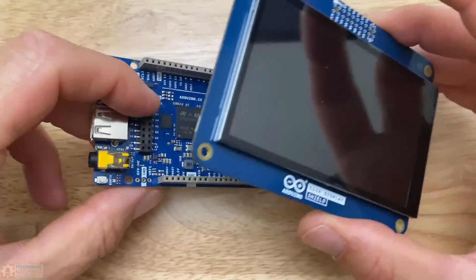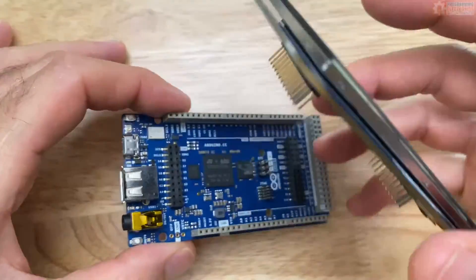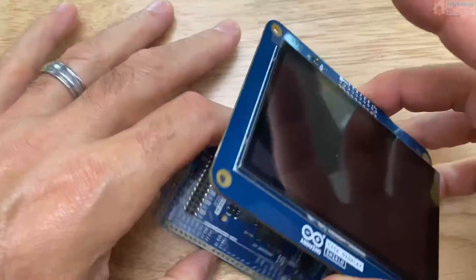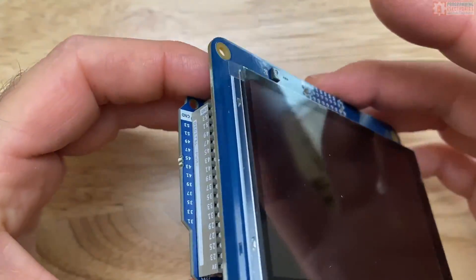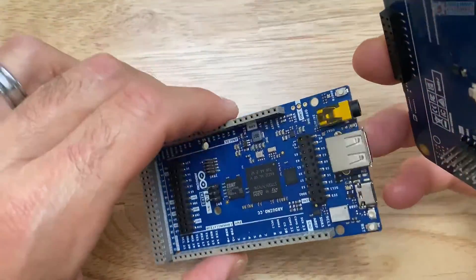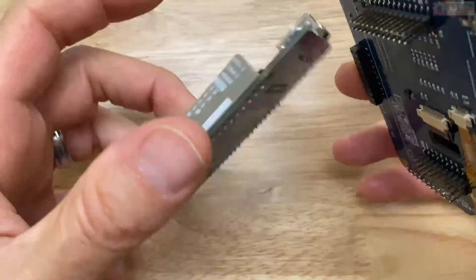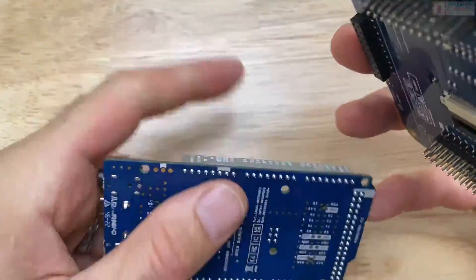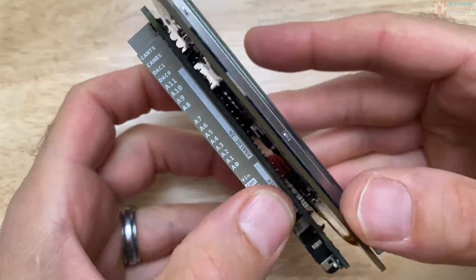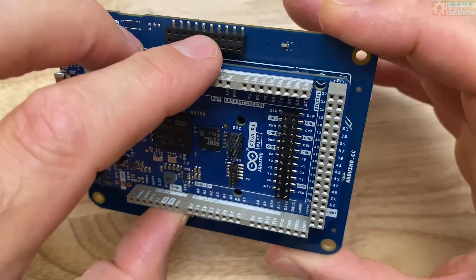You would think, you know how most shields attach on the top? So you'd expect this to attach on there. Well, they have these pin headers on the inside of the board. What they've done, which I think is really cool, is you can actually attach it right through the back — there are holes on the back — so you still have access to all your pins and it just fits in through the back. That's pretty sweet. The way it fits together, I just think it's pretty cool.